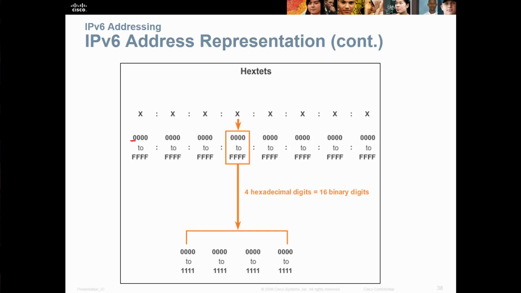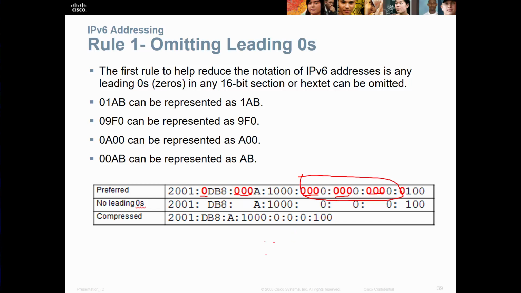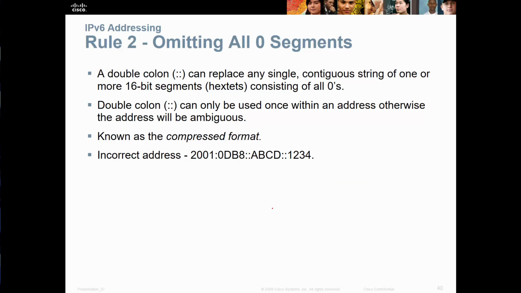So we have some rules with IPv6 that we need to know. One of the first rules is the leading zeros in any 16-bit section can be omitted. So with our address, we can actually omit these zeros, not the trailing, only the beginning ones. And you may have a group of zeros. You can represent a group of zeros with a colon, or double colon more specifically, but you can only use the double colon once because you have to be able to expand this back out. If you did it twice, the addresses could change. That's why we can only do it once.